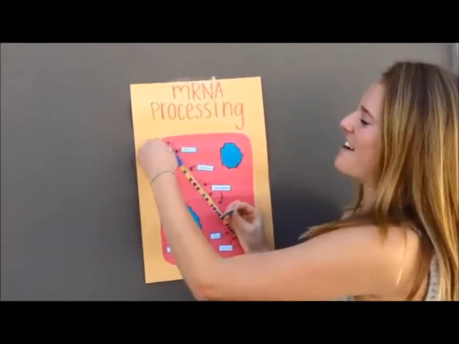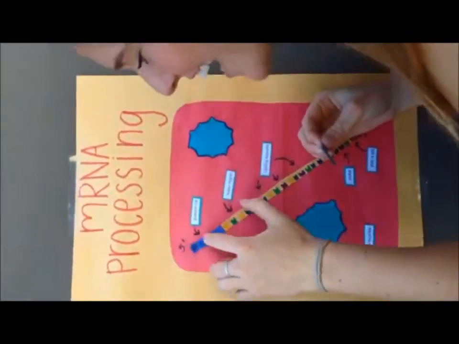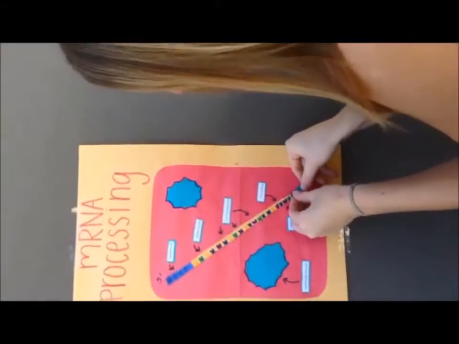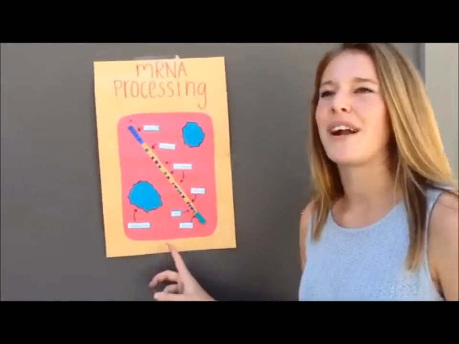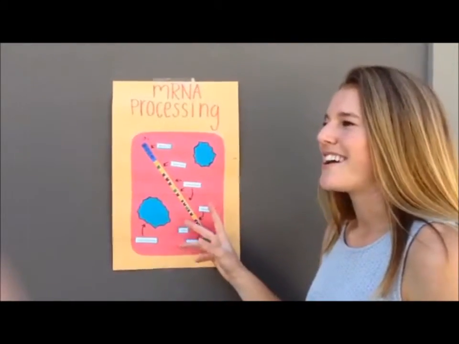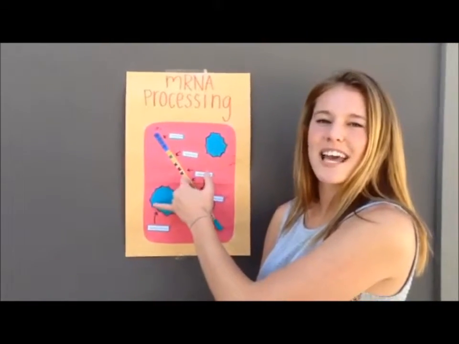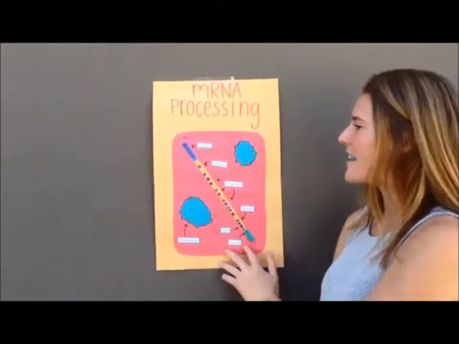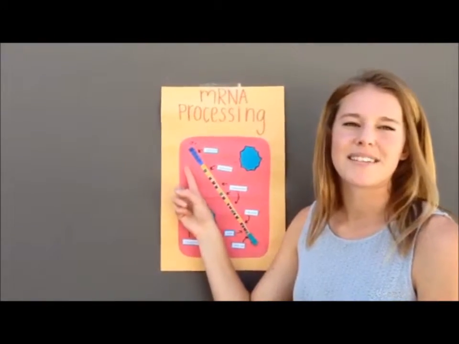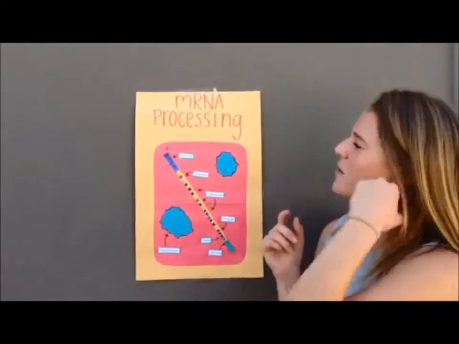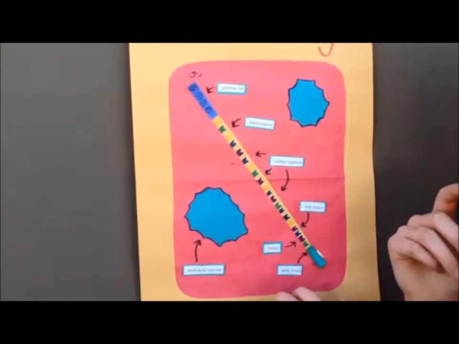So first, a 5' modified guanine cap is added to the 5' end of the mRNA, and a 3' poly A tail is added to the 3' end of the mRNA, and this cap and tail are important for helping move the transcript out of the nucleus, and they also protect the mRNA strand from damage from hydrolytic enzymes, and they consist of hundreds of adenine and guanine respectively, and they help ribosomes attach to the 5' end. And a mature mRNA strand at the end will contain a guanine cap, a leader region, a start codon, a coding segment, a stop codon, a trailer, and a poly A tail.